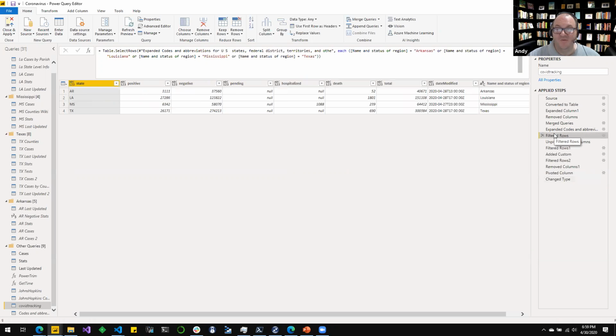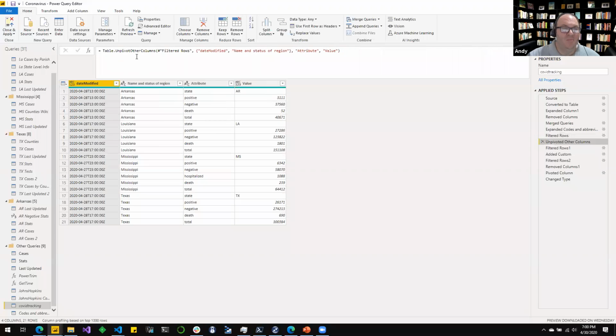If you want to, pivoting and unpivoting are really great things. I'm sure that you can do this in Tableau somehow. But right now, everything is 1 row per state. And I want to get 1 row per statistic and 1 column per state. So to do that, I have to change the way things are. I have to turn rows to columns and columns to rows. So I wind up unpivoting the other columns.